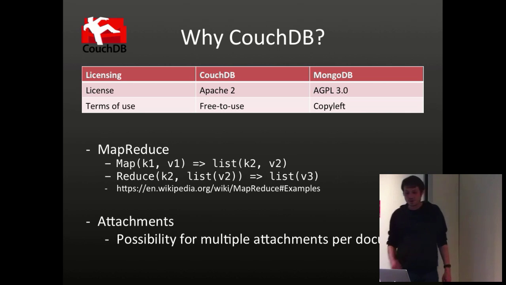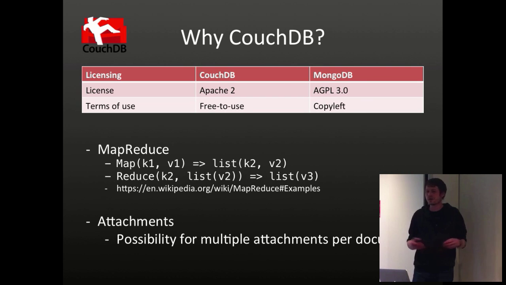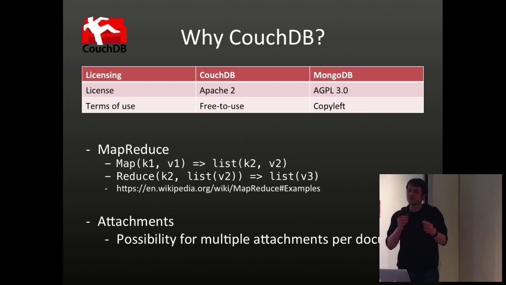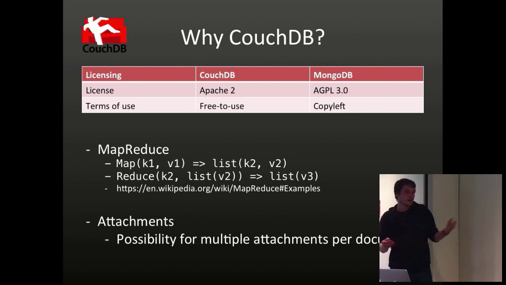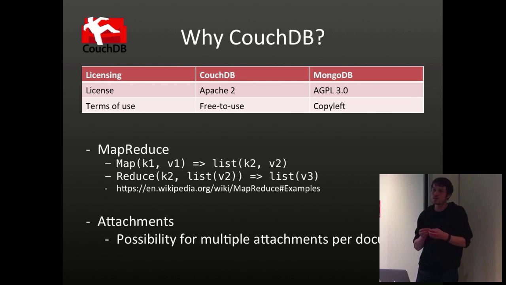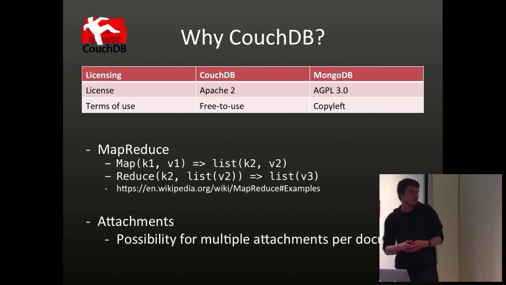Additionally, you also have attachment support in CouchDB, which I mean, you can put attachments into MongoDB as well. You can just base64 encode it and store it. But then you will always have issues handling the data because the data and the files, the attachments, are combined in one document record. So you have to subscribe to different subsets and decide which fields to return. If you want to display items in a list, you might not need all the attachments, and you don't want to download them every single time in a subscription. So having attachments as a separate entity, still connected to the document, but that you have to request specifically, can save you a lot of network traffic.